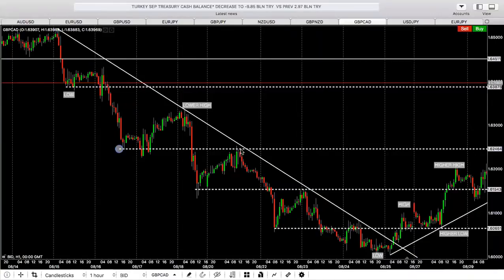Look how it whipped right at this entry area, which was the previous support, became the resistance, and it was also the top of the trend. I said, okay, this is a lot of confluence going on over here. This is a nice way to say that it's going to respect this zone. I would have pulled in a selling opportunity, and that's where you would have seen price push away.